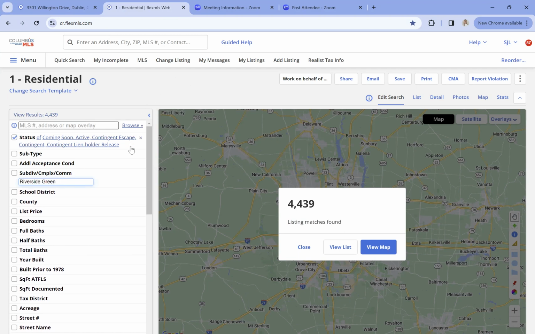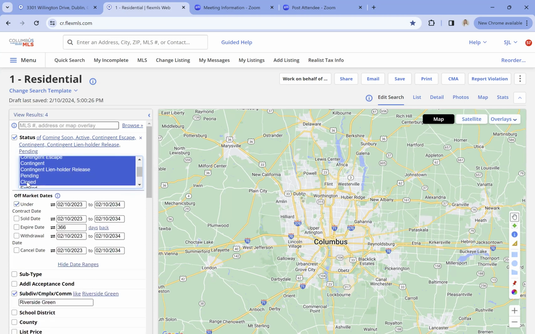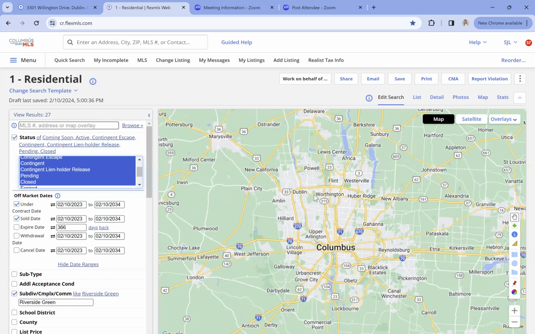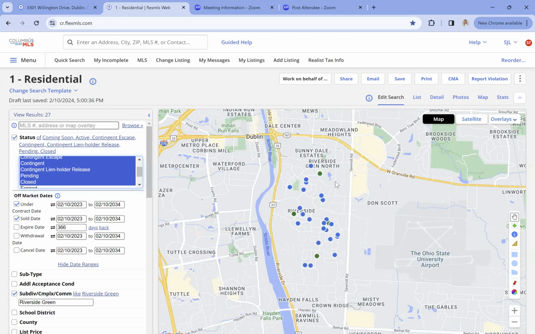One quirk of this is that for some reason it auto-populates already highlighted from coming soon all the way through to contingent, which I don't know why it doesn't include pending and closed, but I always need those when looking at numbers. So you now see here where my mouse is that it pulled up all the double green stuff. I'm using my fingers because I have a touch screen to make that larger, but you can also use the plus and minus down here.